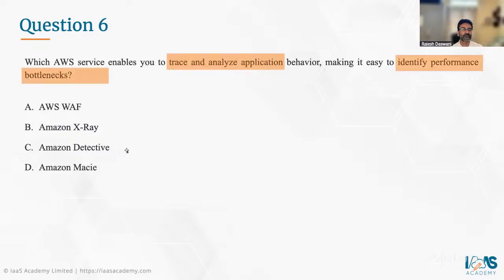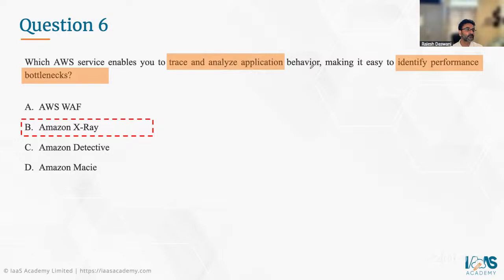Now, what I want you to remember here is that you're tracing and analyzing application behavior, not network behavior, not EC2 instances. You're not analyzing the EC2 instances. You're not analyzing any of the AWS resources. You're analyzing the application behavior. Okay, and the answer to that one is Amazon X-Ray.